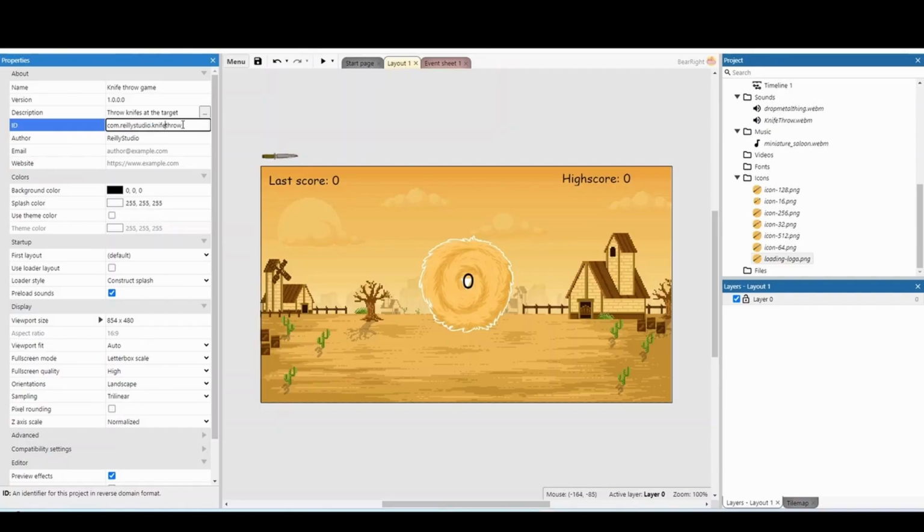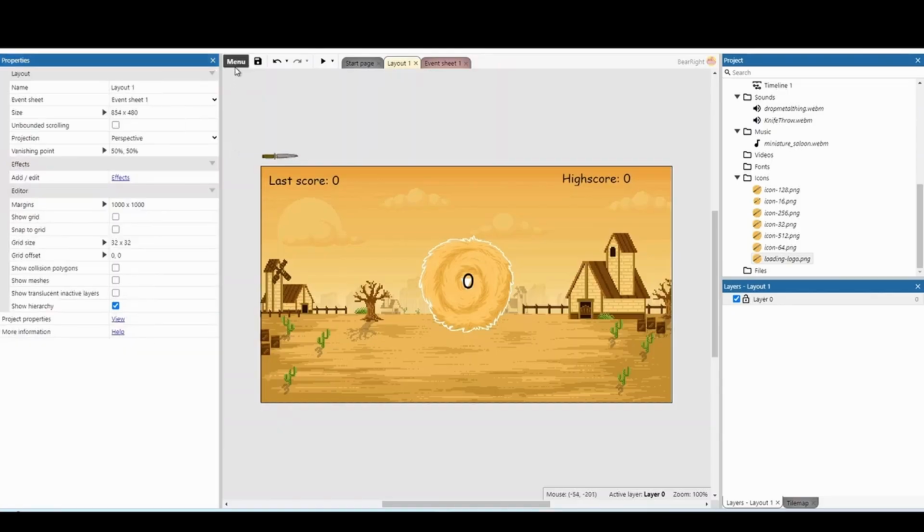This just means when you upload it to the Play Store, they can actually sort by IDs. So again, this needs to be unique. Also needs to be all lowercase as well, so you can't have uppercase letters in this. And then author, I'm not sure if you actually need author, but put it in anyway. And then if you want to add an email address and website, you can, but they are optional.